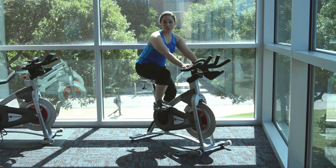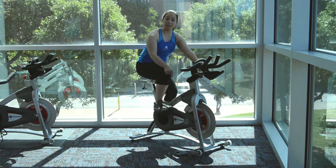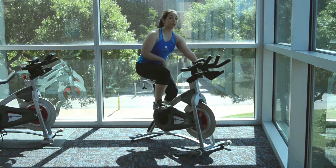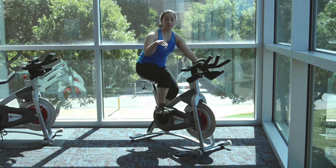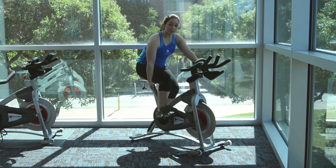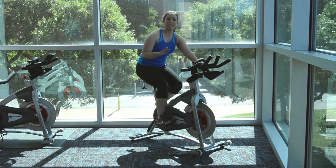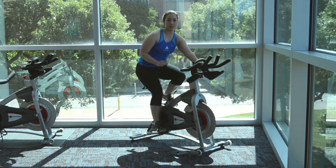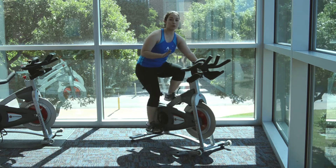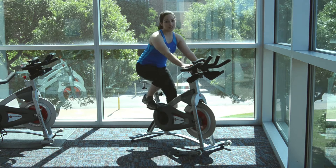Make sure that when you adjust your bike, you are always out of the saddle — meaning your feet are not in your stirrups and you are not seated on the bike. You need to be standing on the ground when you adjust. Also, your foot should be in the stirrup or pedal loosely; it should never be so tight that your foot feels restricted. Make sure you're pressing down with the ball and heel of your foot, keeping it flat and your entire leg engaged.